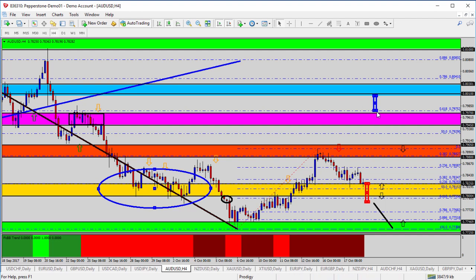The second thing we could look for is a sudden infusion of buy orders. Sometimes we look for an engulfing candle, sometimes a hammer candlestick, but we look for some indication of a sudden infusion of buy orders, and then we look for it to go back up towards the orange shaded area. So these are the types of things we're going to look for around the yellow shaded area today, 7800, 7825 for the Australian dollar.